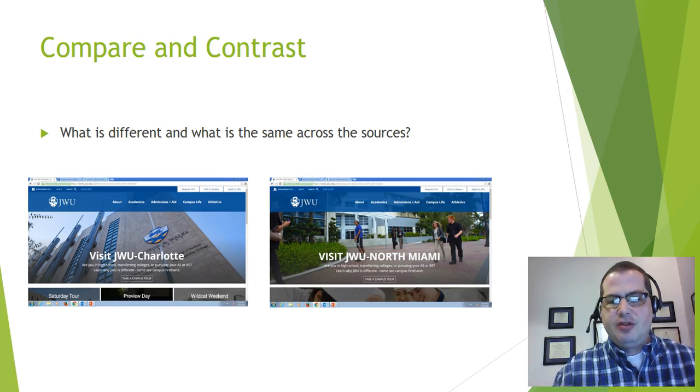So what's different across the sources? This is another layer. As you write an annotated bibliography and you move from source to source, you might reflect on how one source overlaps the other in parts, but then in other parts perhaps adds a different level of understanding or covers different material. So these are things to think about when you're writing about your sources or presenting them in any way.